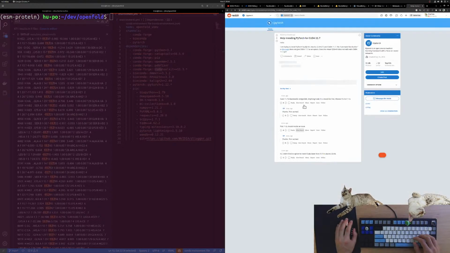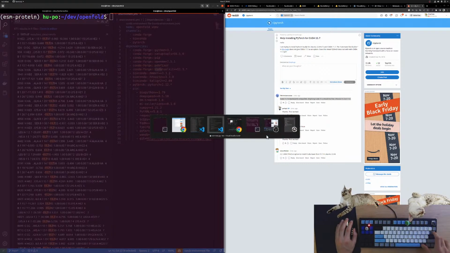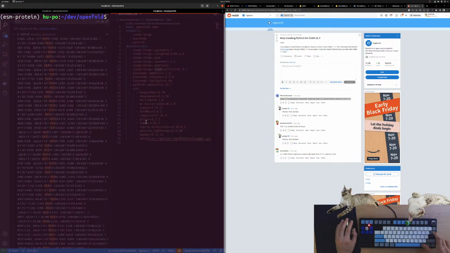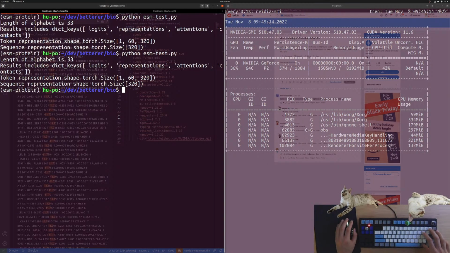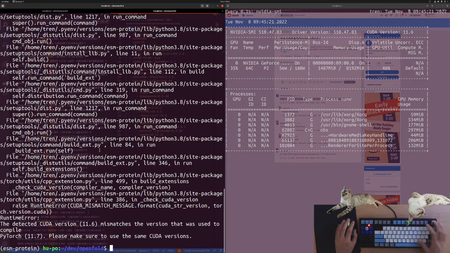Do they have the command here? CUDA 11.7 is backwards compatible. Anything CUDA 11.x should be fine. You know, that's not our experience though, because it seems like in our case, when we try to install, it doesn't like it.